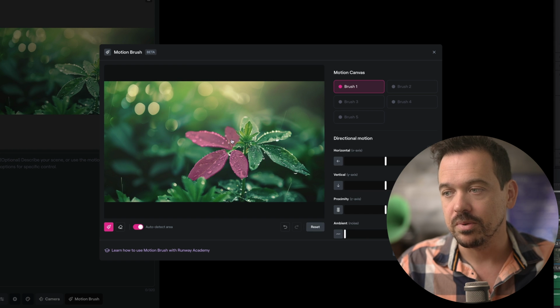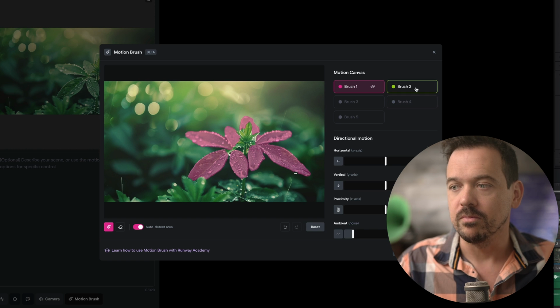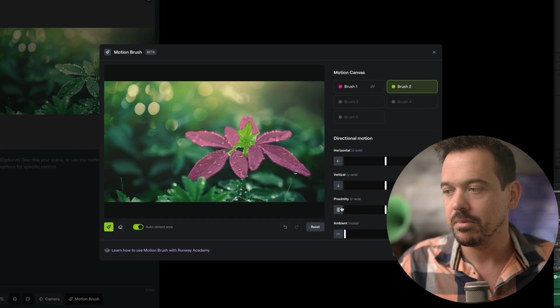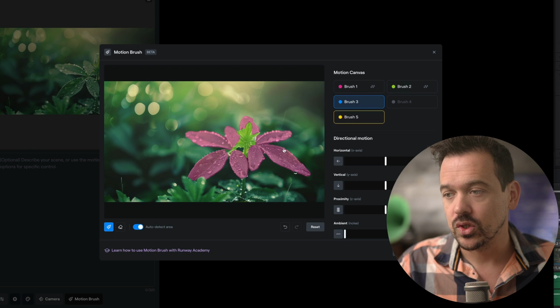And so what I can do is pick this plant with my brush, and now I'm just going to add ambient noise. I just want it subtly moving. Then I'm going to move to brush 2, and I'm actually going to take the top, and I'm going to have it move just a little bit less. I'll take brush 3, and I can pick this foreground.